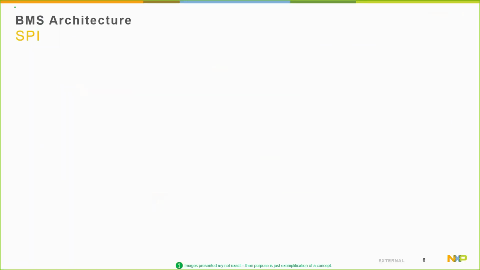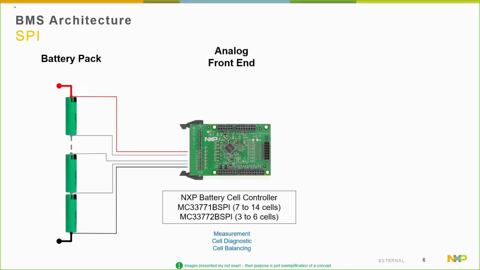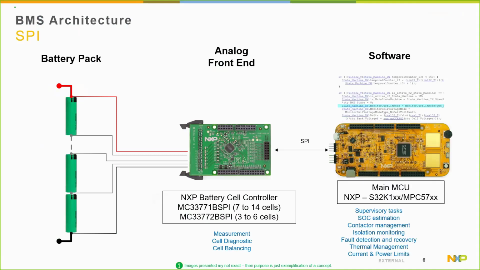Sure, Chirag. A typical battery pack has battery cells connected in series and parallel to match required DC voltage and ampere-hour capacity. It becomes impossible for regular microcontrollers to directly measure key parameters such as cell voltages. This requires an additional circuit called analog front-end between the main MCU and the battery pack. Let's discuss the BMS architecture regarding specific scenarios of the cells number and NXP hardware.